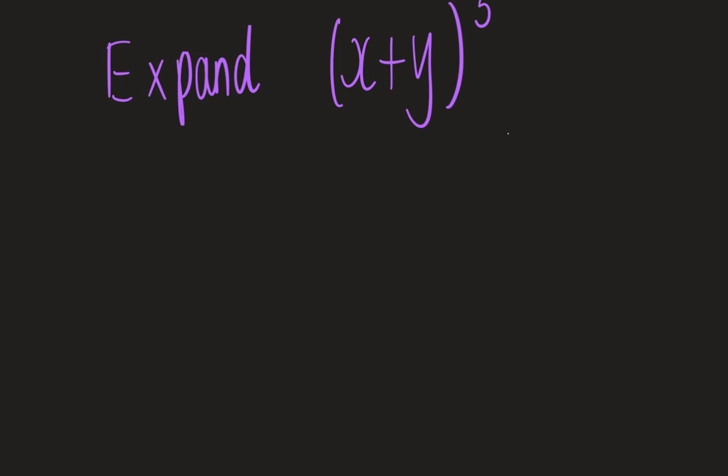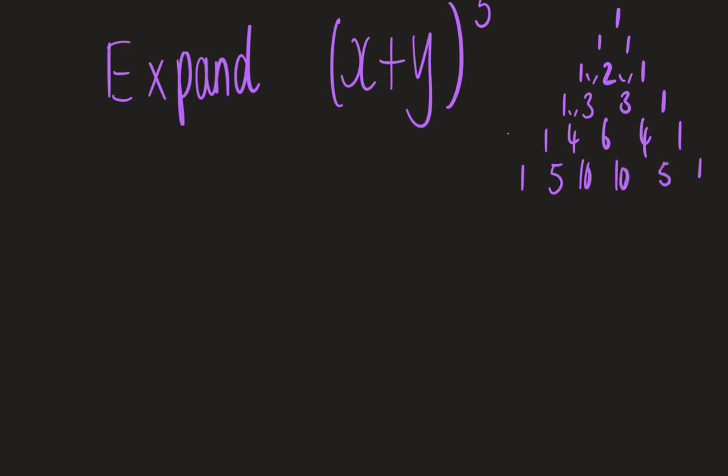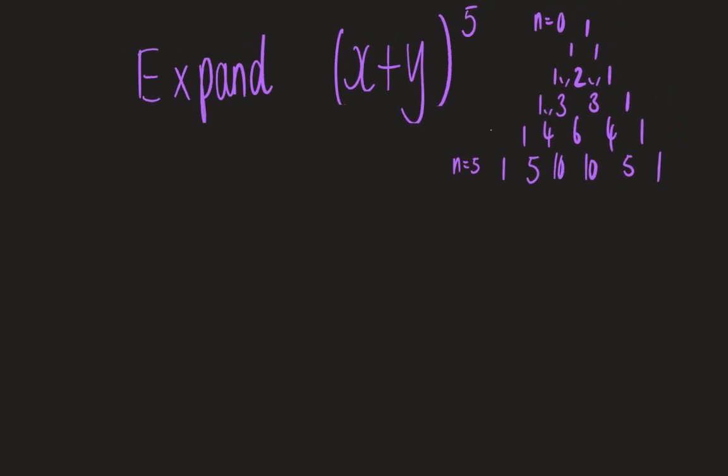Step 1, we know that we need Pascal's triangle up to n equals 5, so we start drawing that. Remember, we're adding this: 1 plus 2 gives me 3, 2 plus 1 gives me 3. So you start with a 1, add the numbers directly above, and then finish with a 1. And I'm going up to n equals 5, which is this row here, remembering we start at n equals 0, going all the way up. Okay, so we're going to use that in a moment. Let's leave that there for now.